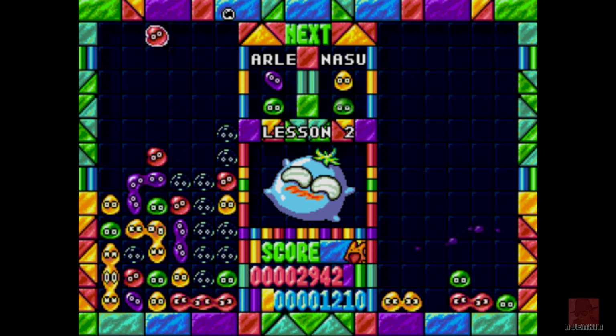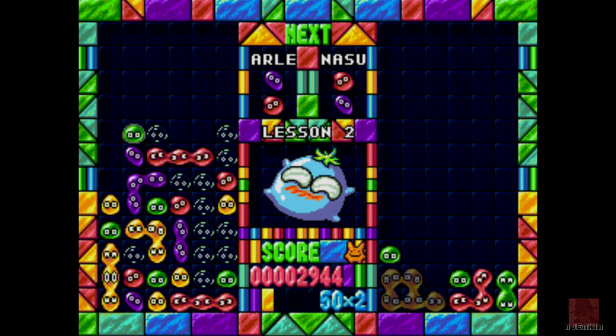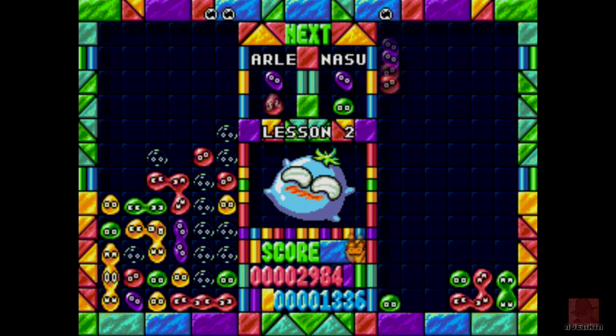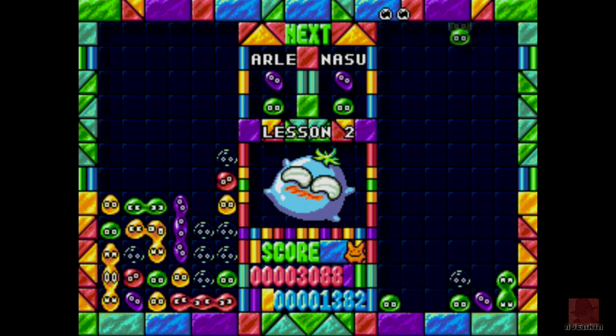Right. Oh god, my screen's almost half full up. I need it to be kind on me. I think I'm doomed here. Oh no, get that purple one there. That could work. Boom. Right, okay. Right, yeah, that could work. Right, okay, we're going to get a chain effect, are we, almost?